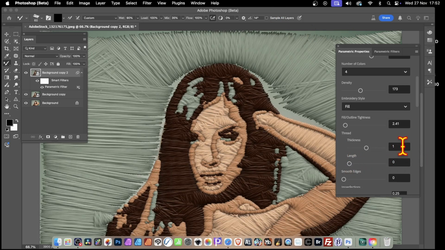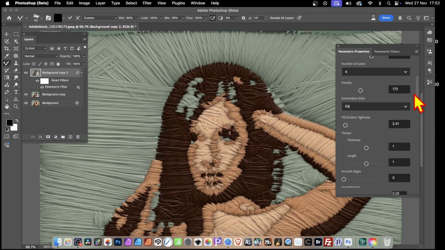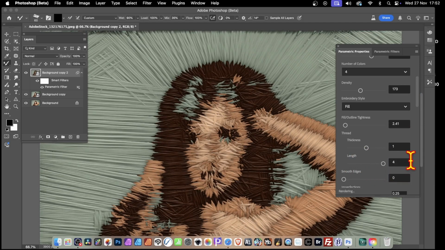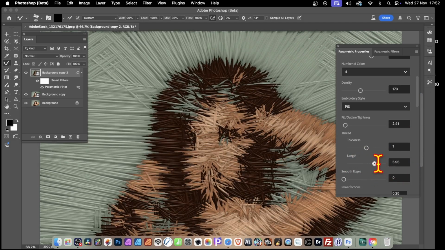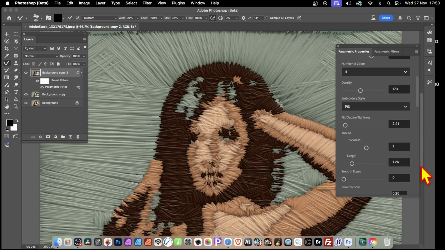Also, you can change the length, see different combinations, or push that up to 1. And again, you can see it just waits a few seconds, and then you push it to 4, and that really does create some very extreme scattering effects for any image. I think that's a really high impact visual effect. But you can also push it back down to a lower value, so you can still see the image.